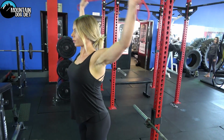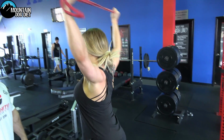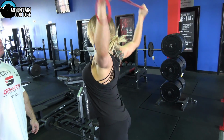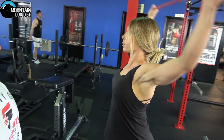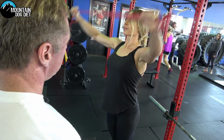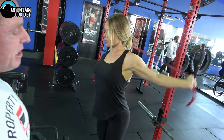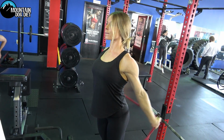A little slower. So what we're doing now, these are called over and backs. They're great for shoulder health, shoulder flexibility. A lot of people I have had do these, they've increased their shoulder flexibility. It also just burns. It doesn't look bad, but it actually burns. So we're just doing 10 of these in between each set of the rear delt rows right here. Okay, one more.